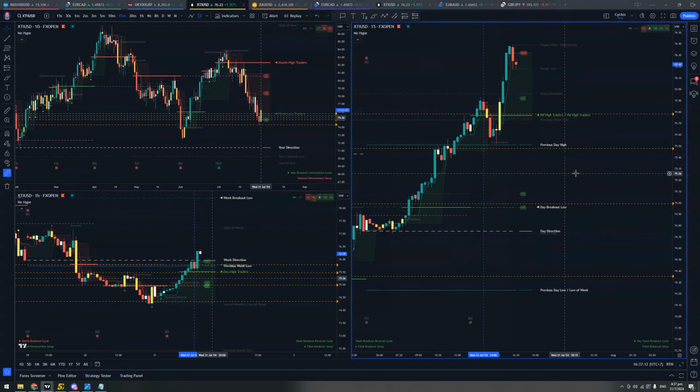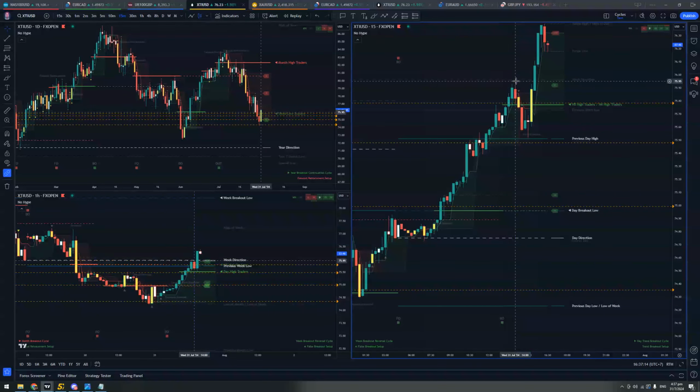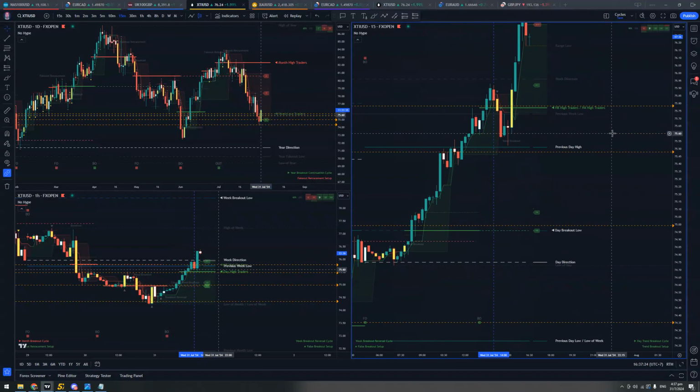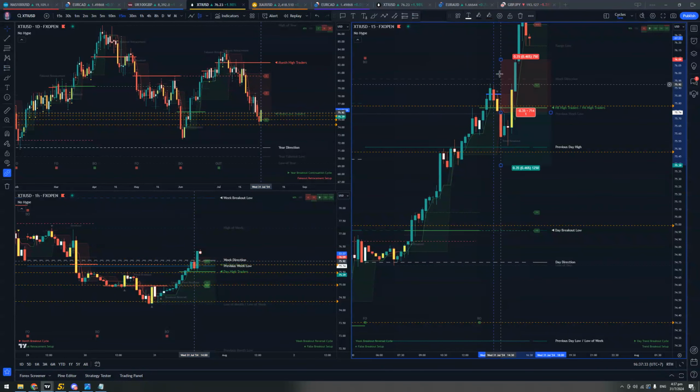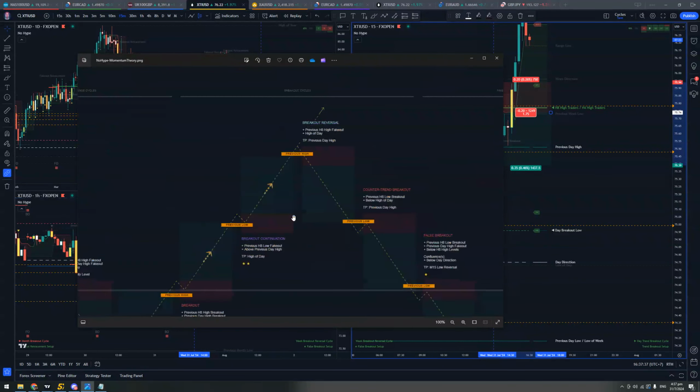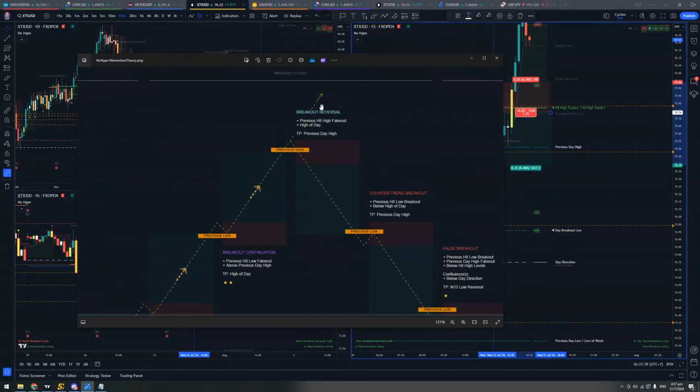London Open in Jakarta. Price was up high, came down. I was thinking this is possibly a breakout reversal, right? This is a previous day high, faking out the previous H8, as well as taking out the last bullish breakout level. So this could possibly have also been a breakout reversal trade. I didn't take that, but it's a possible setup that I skipped.